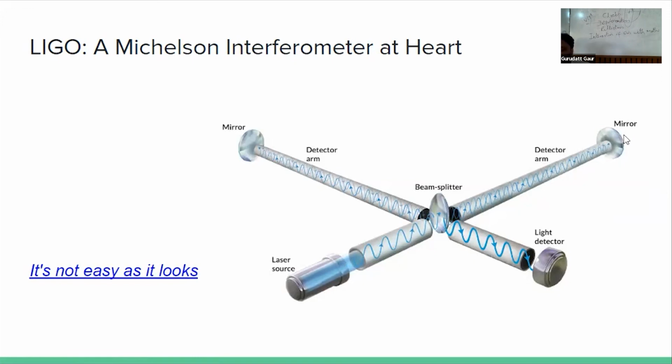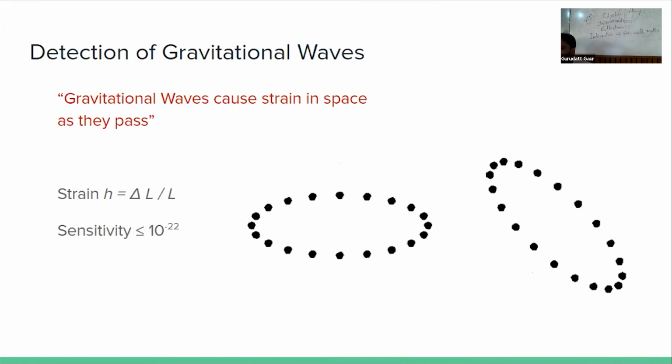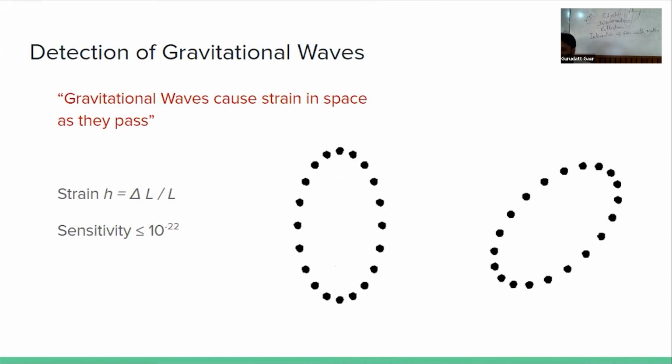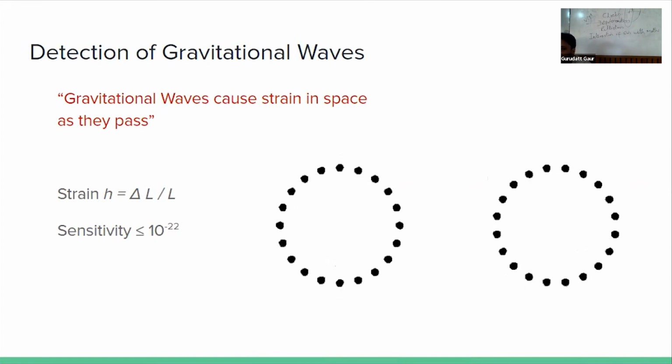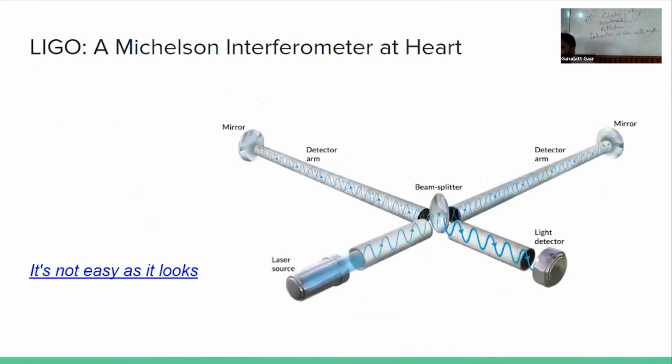And I can tell you, with this sensitivity, you should be able to measure a length of the order of 10 to the power minus 18 meter, which is 1000 times smaller than the size of the nucleus. And the seismic vibrations can create a delta L of the order of 10 to the power minus 6 meter, minus 12 meter. Now imagine, you have to really come down by 12 orders of magnitude, not 12 times, 12 orders of magnitude. So the noise is 10 to the power minus 6 and the signal is 10 to the power minus 18.